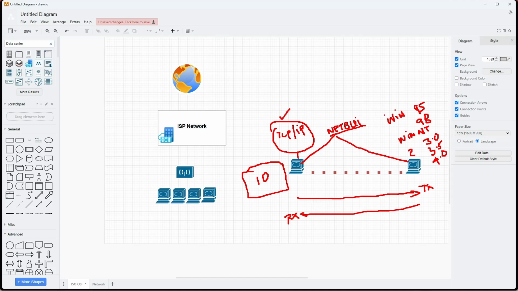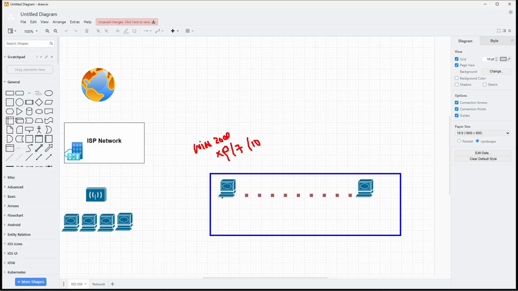Even during Windows 95-98 and Windows NT, whenever we wanted to install a network interface card and configure the IP address, it was really a pain and very difficult. So it was a difficult time during Windows 95-98 and Windows NT. After the launch of Windows 2000 and Windows XP, everything became very easy, and installing the NIC card and assigning the IP address was seamless.